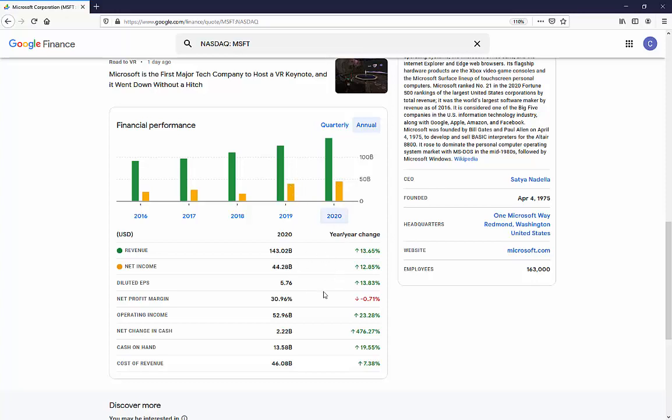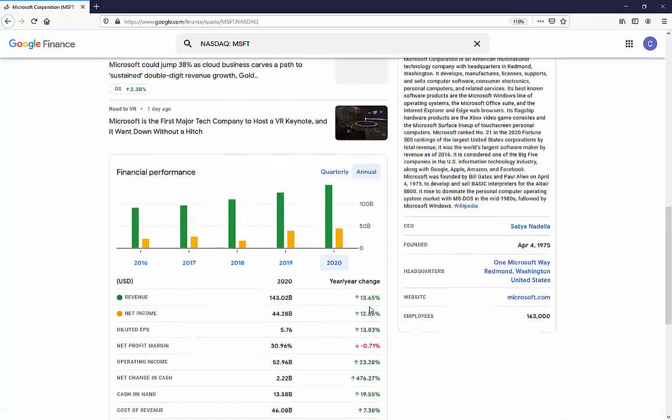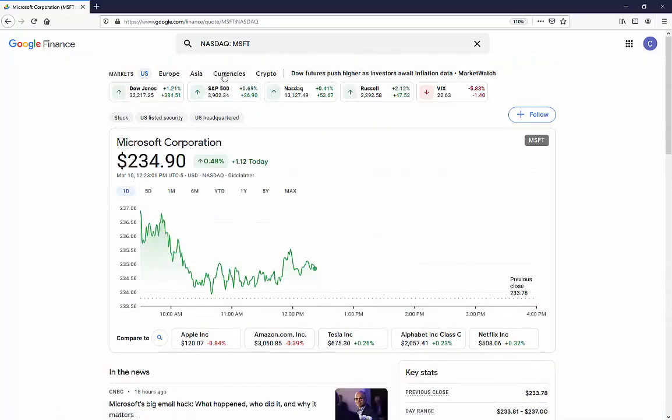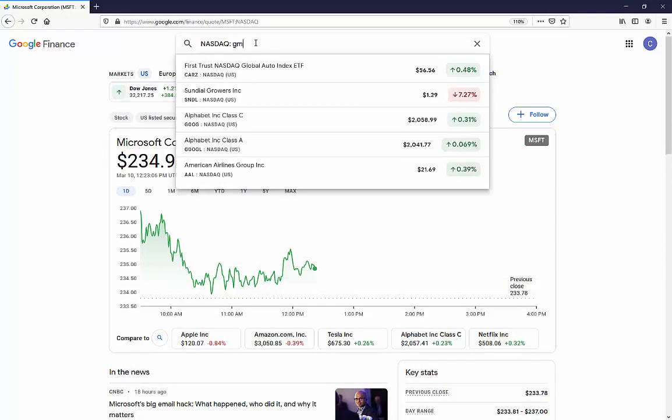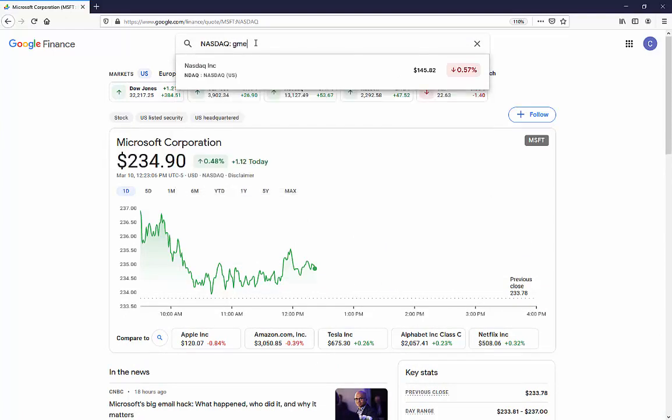So as you click on these and you see these year over year percentage changes and so on, that's what it's telling you. It's giving you the details here of what they have. There's your earnings per share, okay, increased by 13.8%. So you start to see those numbers, and anything that has some real numbers to it, you can start to get that. So the last one we'll talk about is GameStop.